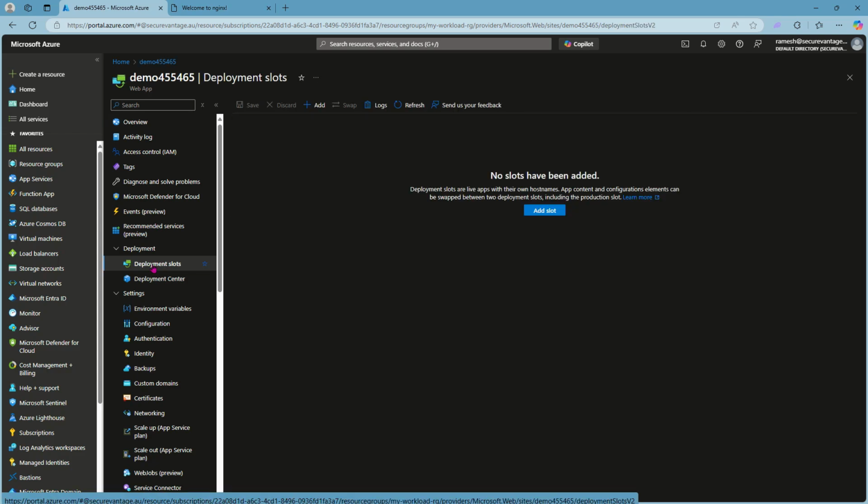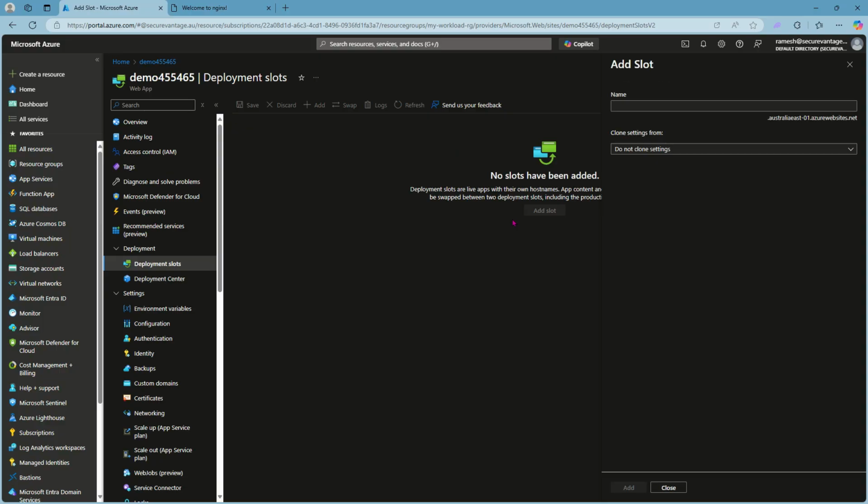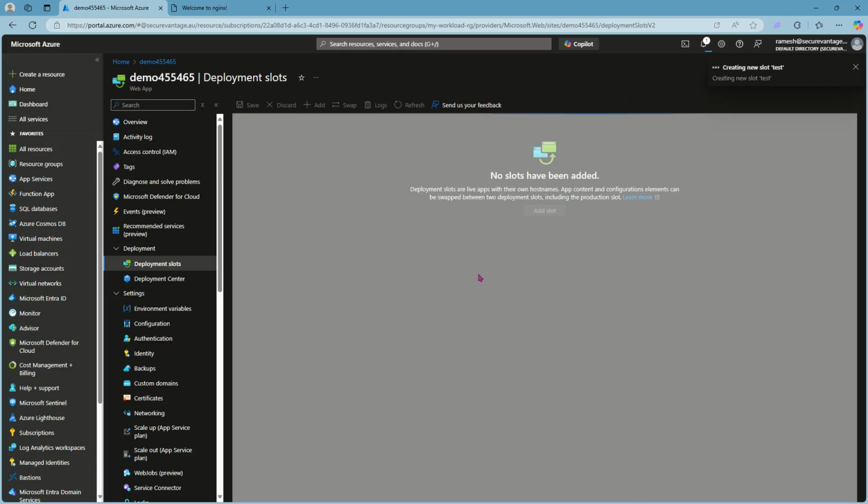What is essential for you to understand is basically how you deploy your containers later in this particular case, or your code. You can create a production slot, something like this. Let's say test. Do not clone settings. Let's not do that. It's creating a slot for us called test, and you can have other slots here such as production. And as and when you roll out your code, you can roll out to the test and then swap it. That is how it works.